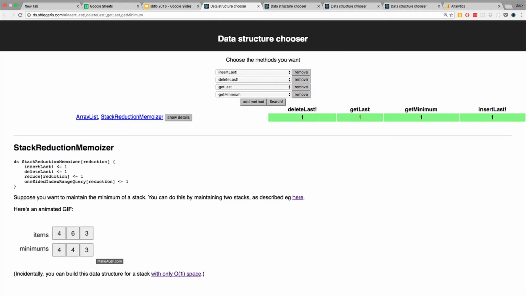you guys might have heard of this data structure before, right? If you want to memoize any reduction of a function over a stack, you can do it by just having another stack of the reductions, and then whenever you push, you compute it according to how it works at the end, and then when you pop, you just pop an element off the stack. So that works if you want to take the minimum of the stack, or the MD5 hash of the stack, or literally any operation you could possibly want. And so what my system knows about this is that for any reduction, I can do it in constant time, and I support insert last, so insert at the end and delete at the end. So that's the idea of what we're building here.